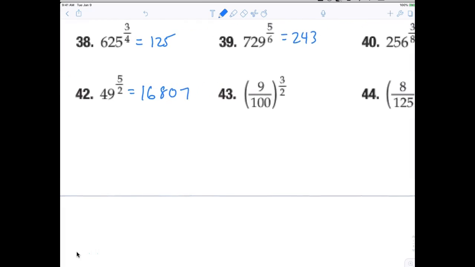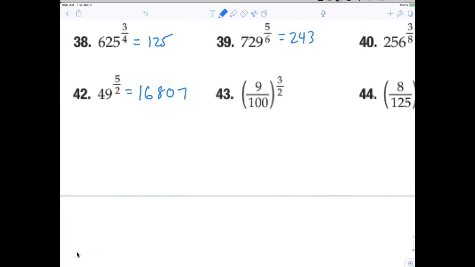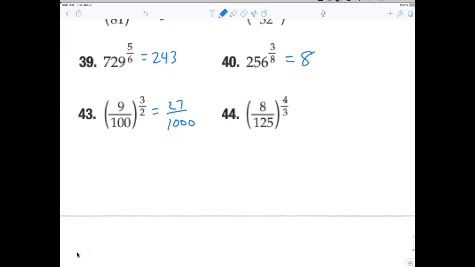Final. I got 0.02. No, math, enter. Is it a fraction? 27/1,000. 27/1,000. And last, you're up. 8/625. Did you put it in parentheses? Yes, if you don't put it in parentheses, you'll have the wrong answer. Just a minute, let her get the answer out. Okay, 16/625. That's correct.